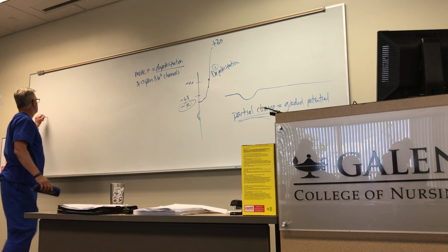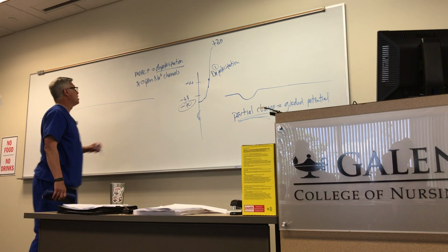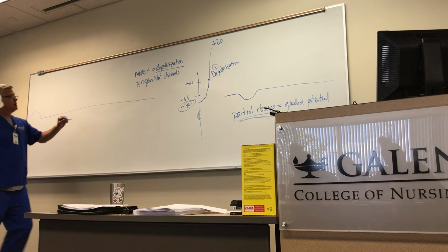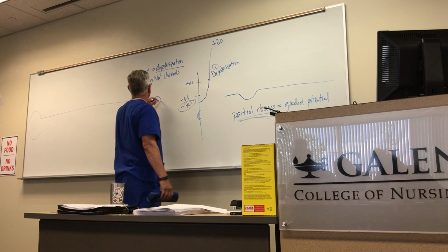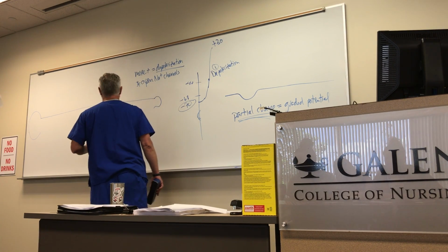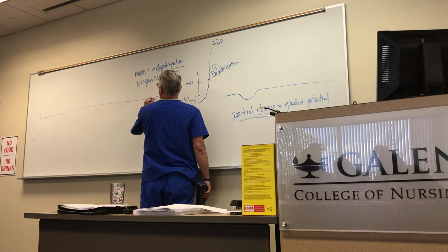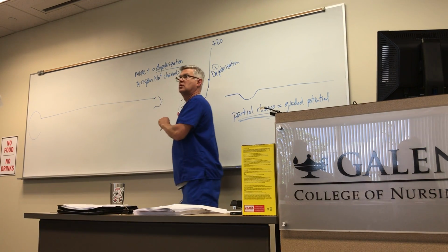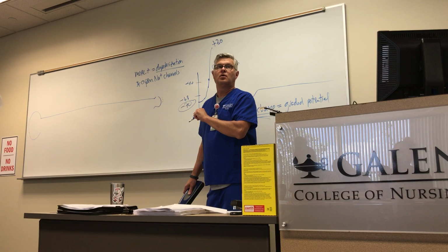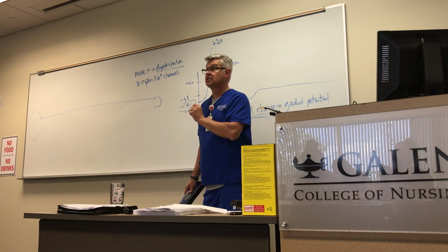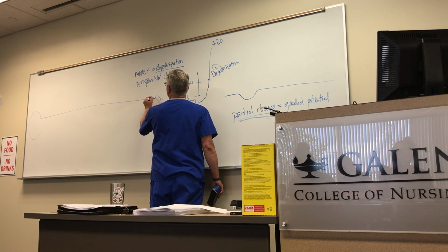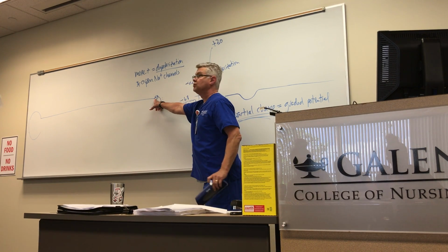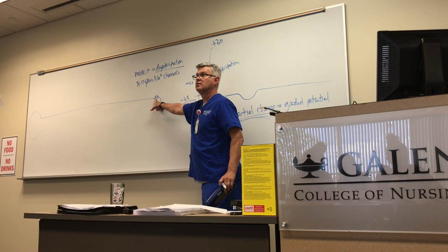So here's my membrane. It's long. Here's my cell body. Here's where I want to release my neurotransmitter, way down here. Right? If I want to release my neurotransmitter down here, what type of channel do I have to open? Voltage-gated calcium channel. So I've got a calcium channel sitting here, and it's going to open when I change the voltage on the membrane, right?